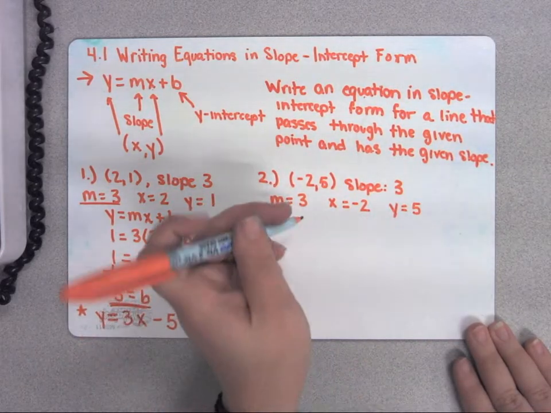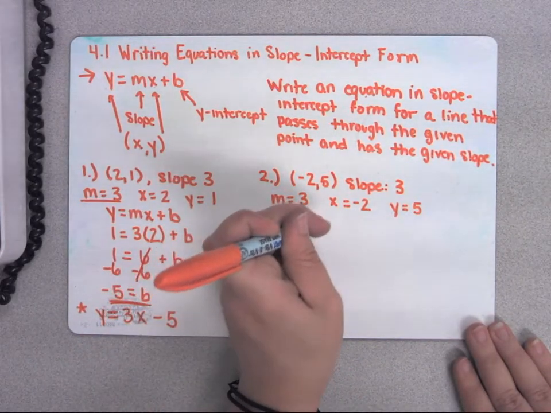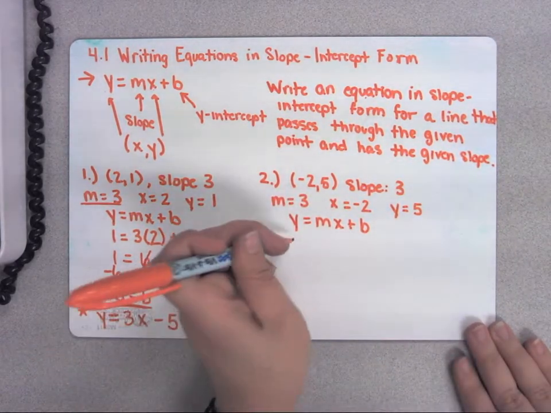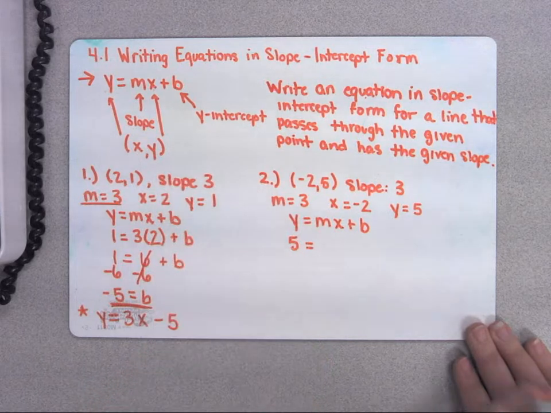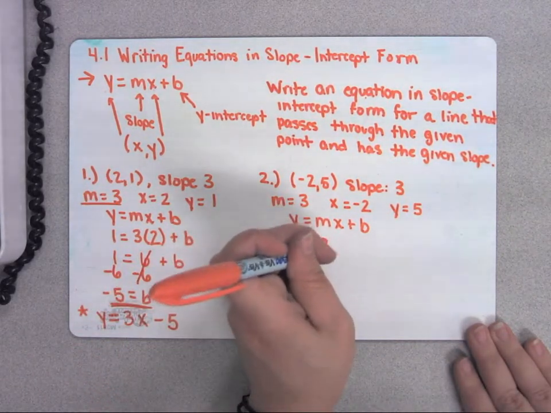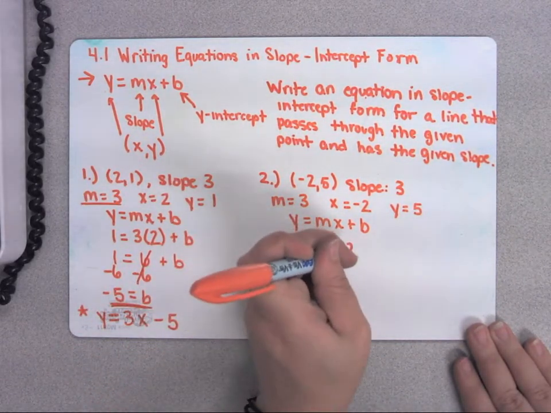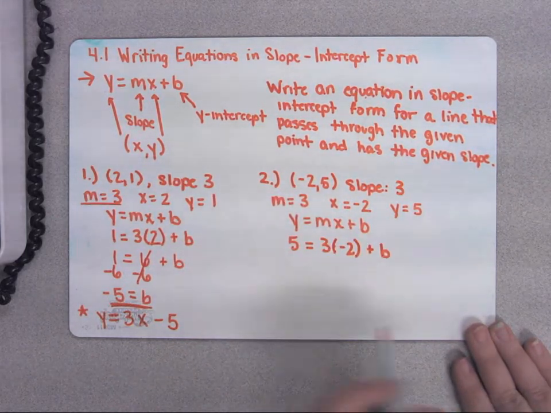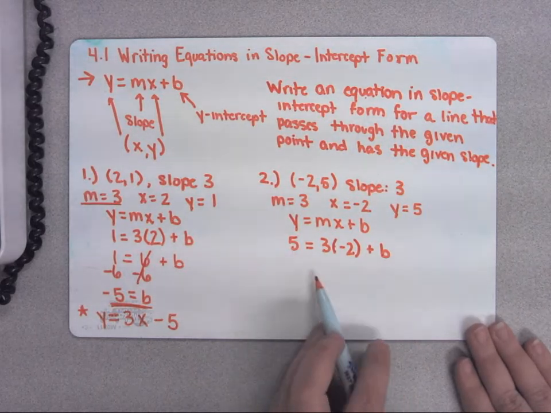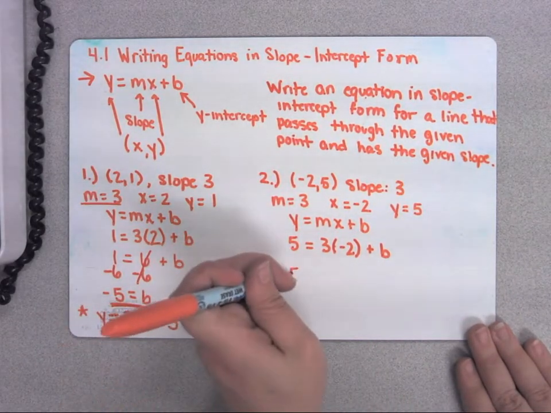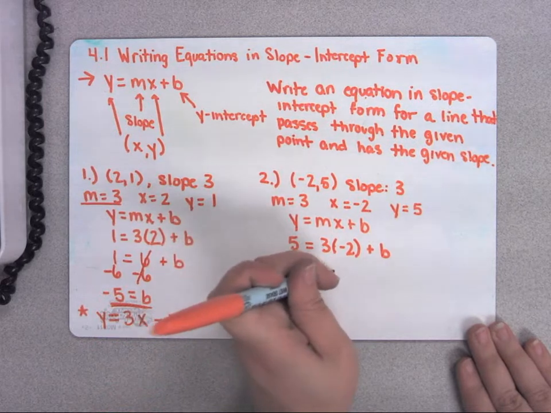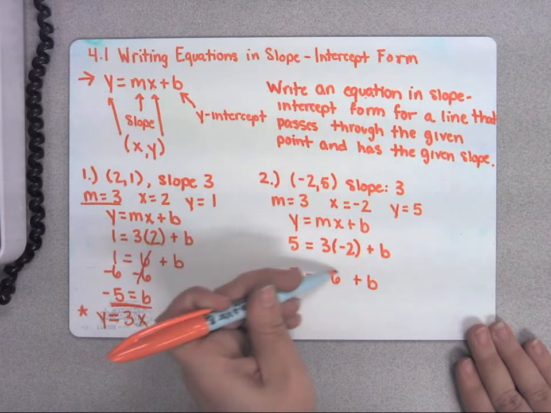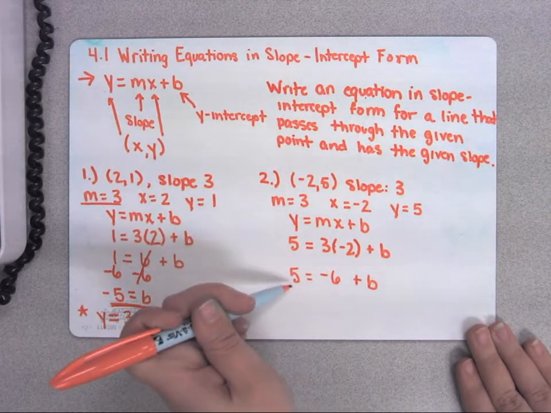Now take all those numbers and plug it into y equals mx plus b, because we don't know what b is. So plug in the number for y, plug in the number for m, plug in the number for x, leave plus b. This math is always the same. The answers, the numbers will be different, but the process is the same. You're always going to multiply these two numbers, as long as you write the right numbers in. And you're always going to move whatever number is on the right side of the equal sign to the left.